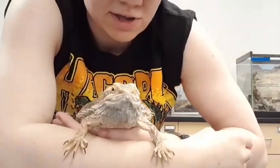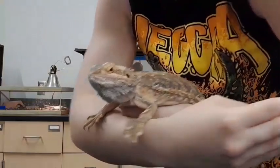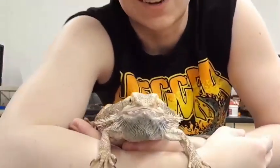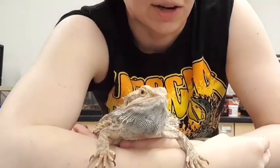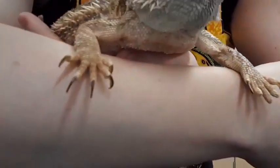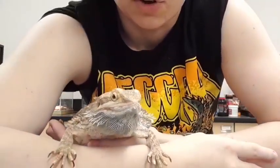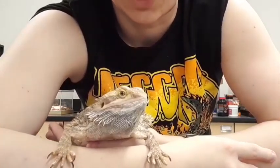Meet Bathsheba. This is our bearded dragon. She is gigantic and very sassy and very large. I've been trying to get her to lose some weight, but she would much rather lounge around in the sun and eat. She's also a desert reptile like Dottie. You can see she's got these nice claws. She's here with us because she's missing pieces of her toes, which makes it difficult for her to climb.